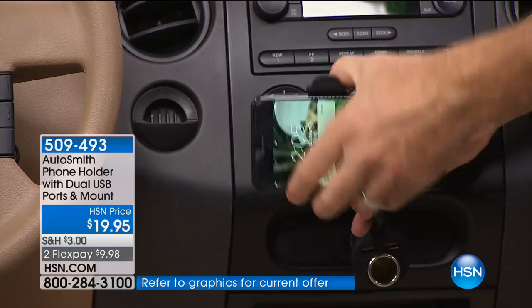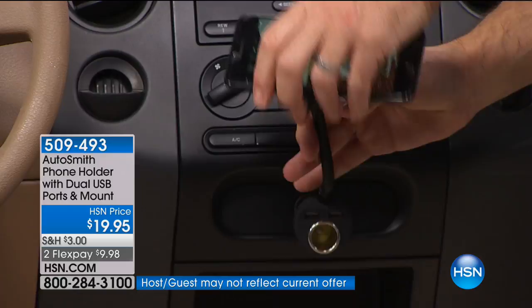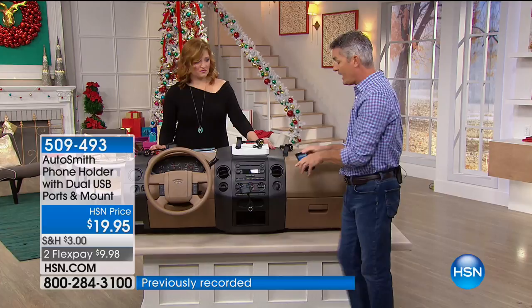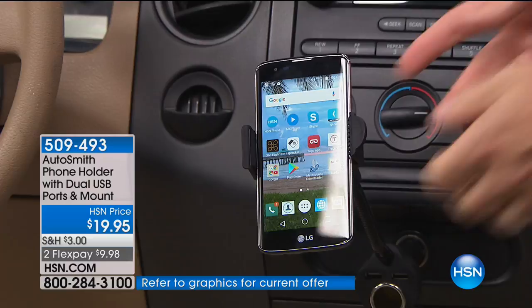Now remember, I'm turning it and I'm moving it this way, but then you have this arm as well. If I wanted to put it all the way down here and I wanted to change it, I can put it up further. I can turn it that way. It really goes wherever you want it to. And even grabbing that iPhone 7 Plus, the larger ones. That's nice. The original one I had in there is an LG. So it's going to fit all those different sizes, and it just makes it easy to grab that phone, put it exactly where you want.